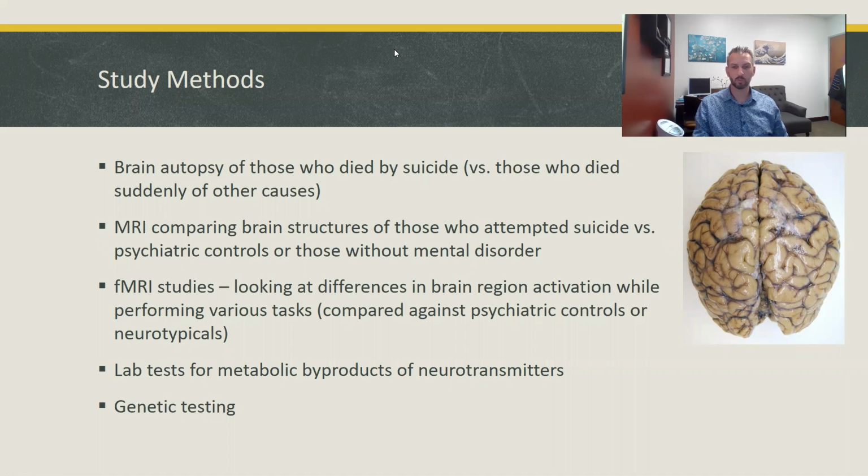Now, one of the critical issues in any kind of research, including research on suicide, is what's the appropriate control condition. It wouldn't make sense to compare people who die by suicide to just anyone. So sometimes they've looked at others who've died suddenly of other causes, who might be younger, like people who died by suicide, at a younger point in their lifespan, and that gives a better sense of the control population.